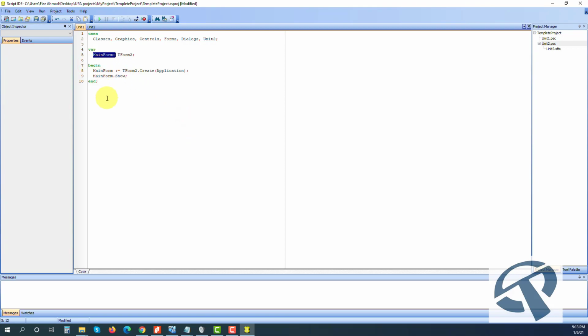First of all, we are creating our template, so we need to create a procedure. Before, this function was without a procedure, but we are creating it with a procedure. We call it our main form create, and it is like a parent.